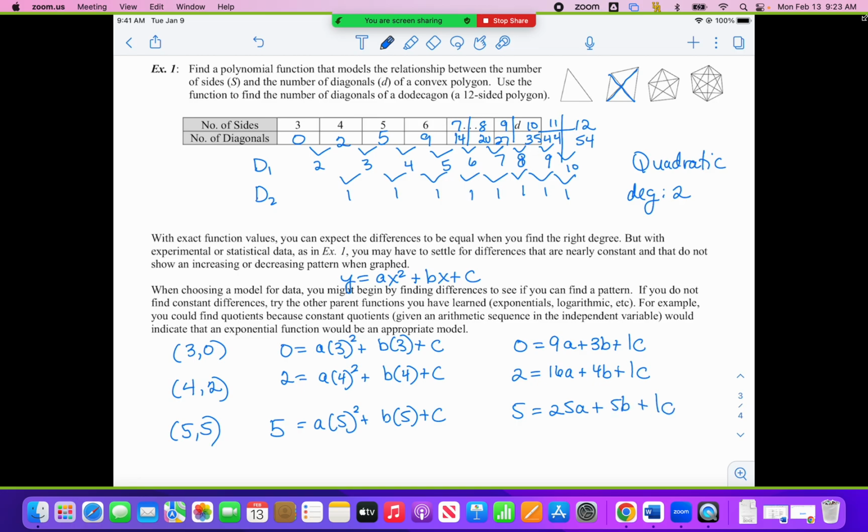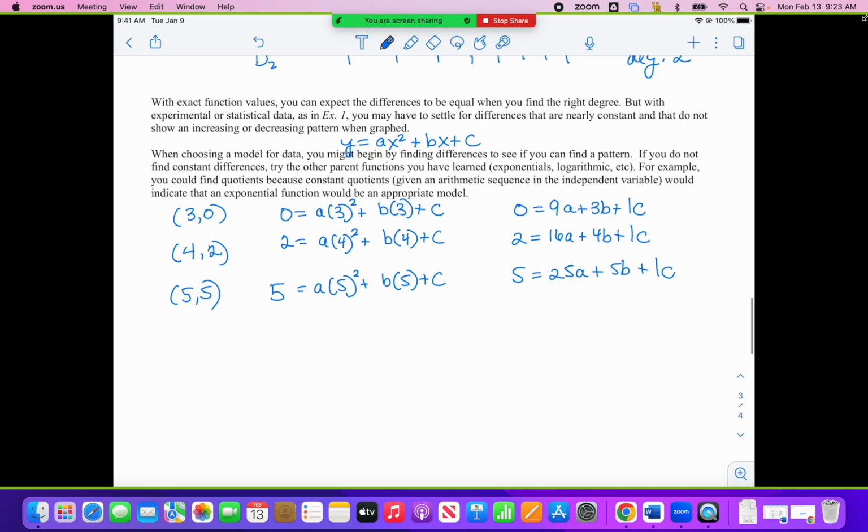Now, one way to solve this system is by hand, okay? I could multiply the top row by -1 and add it to the second row, and that would get rid of C. And I could multiply the second row by -1 and add it to the third row and get rid of C. But we had another way we could do a 3 by 3, and that's why I asked you to get your calculators out. What could we do instead?